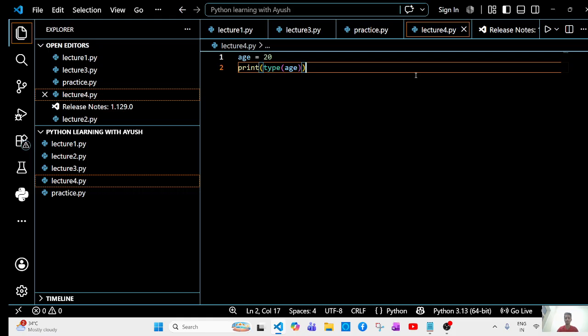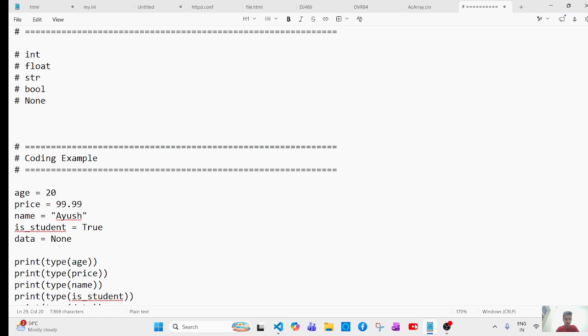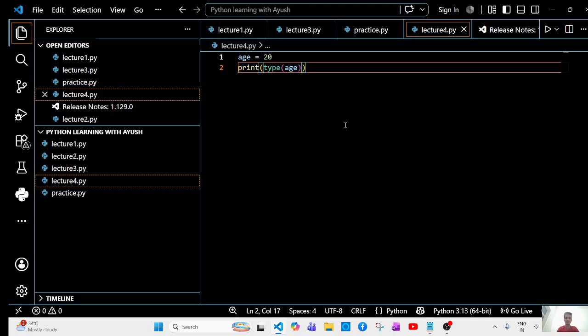Second, we see that a float is a number that contains a decimal point. Like this.